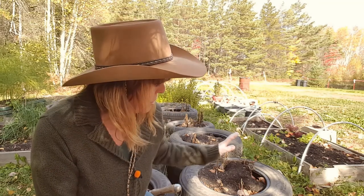Hi everyone, it's Rain here from Rain's Kitchen and Garden. Today is my last harvest day of 2022. I'm about to harvest all of my potatoes that I planted in tires last spring — I call them my tater tires. The plants finally yellowed and died down so they're ready to be harvested. I'm going to show you how to harvest your potatoes from tires. These are red fingerling potatoes.